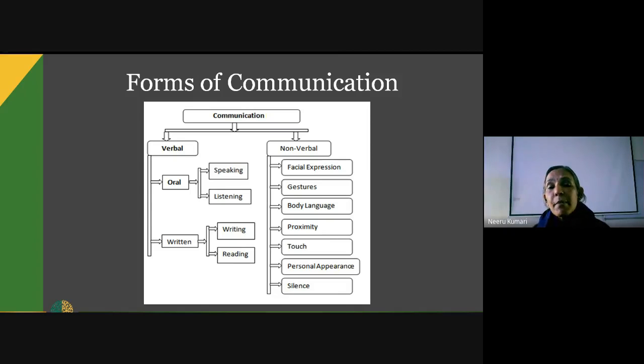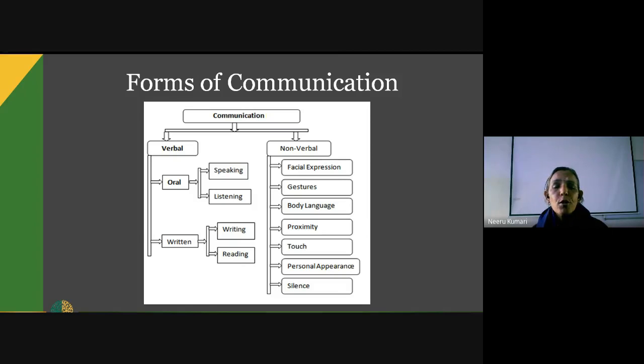Proximity, the distance that we maintain between the people. Say, for example, if you're talking about a person who is very close to you, the gap that you are going to maintain between him or her would be very less. If I give you an example, the distance that we maintain between our family members, particularly with our parents, is too less. When we talk about our friends, it is between 2 feet to 3 feet. When we talk about a person who is known, but not well acquainted, and we are not that close to each other, we do maintain a gap of say 4 to 6 feet. And to people who are absolutely unknown, we do maintain a huge gap. So that is called social distancing.